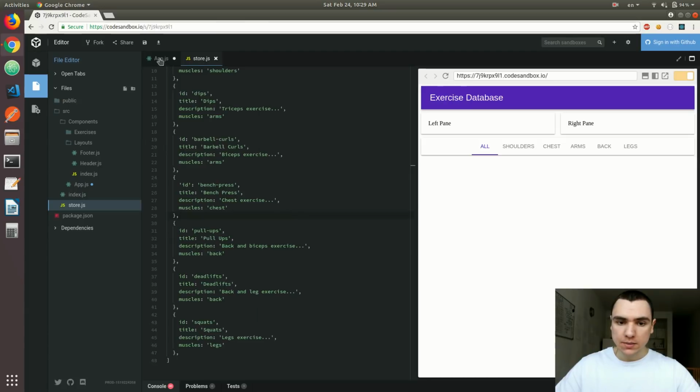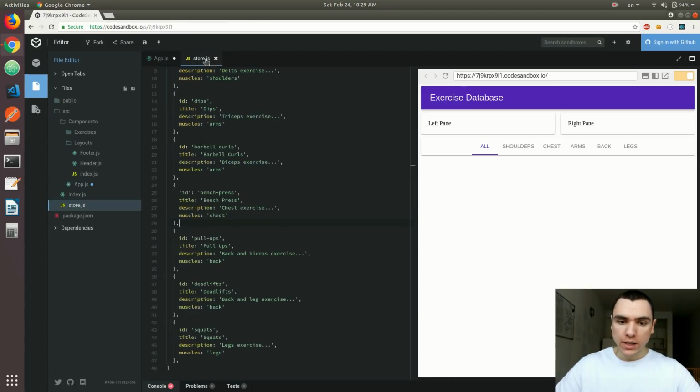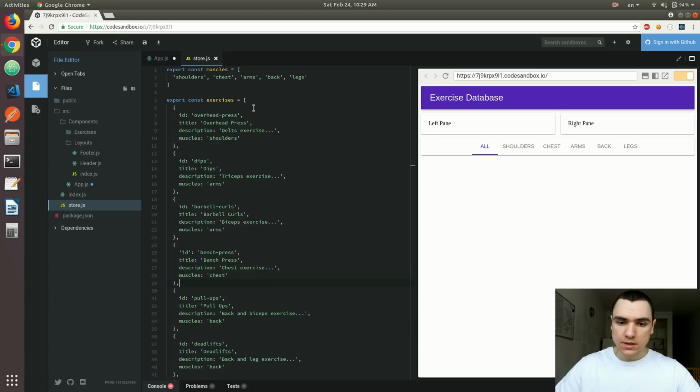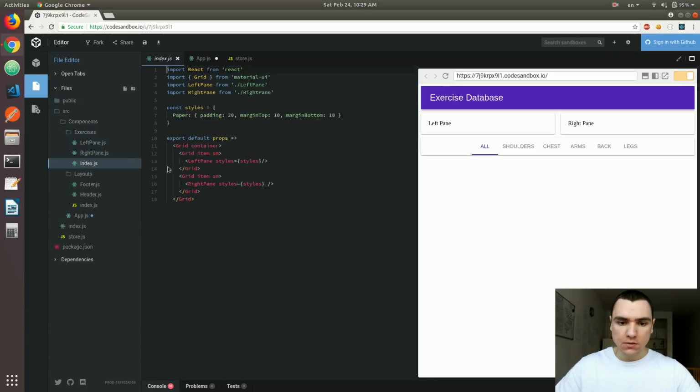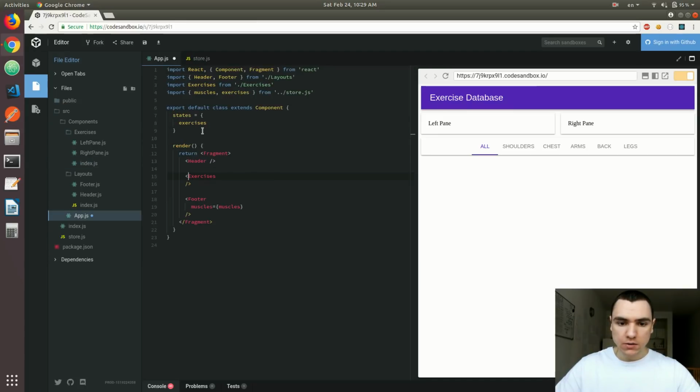And I would like to be able to display, or basically sort, the list of exercises depending on the category that's being selected. Now, in order to do that, we can't do it in the moment because the list of exercises, like I said, is not ordered. So we're going to have to play with the data before we actually pass it to the exercises component. Now, of course, we could do the flattening inside of index.js or whatever, but because we are inside of the container itself, I'd like to keep that responsibility for app.js or the app component itself. So let's create another method.